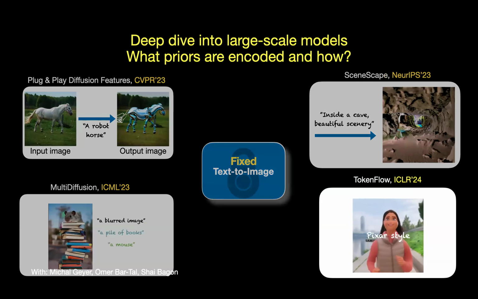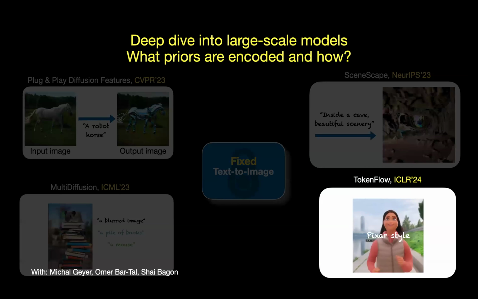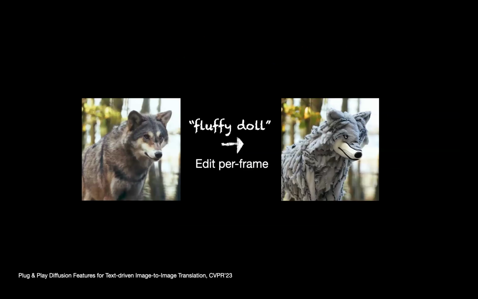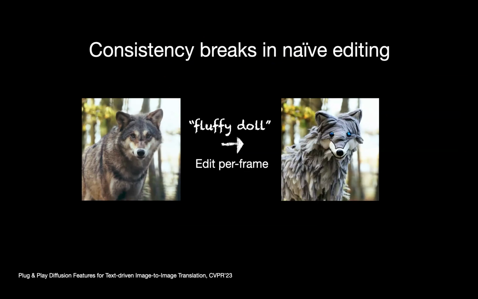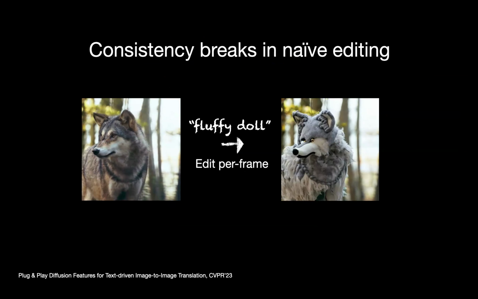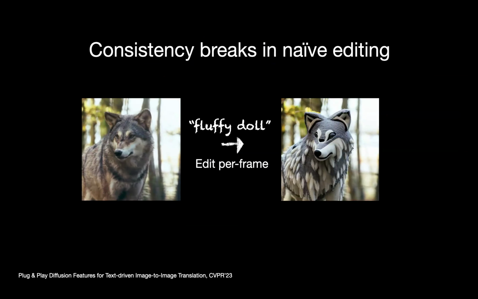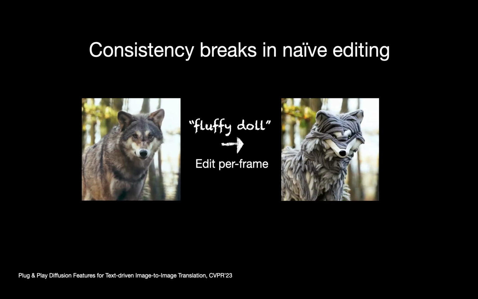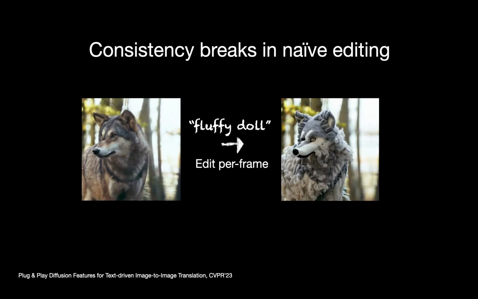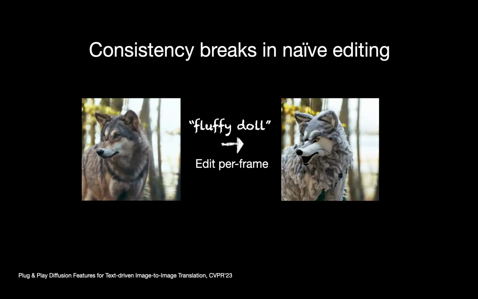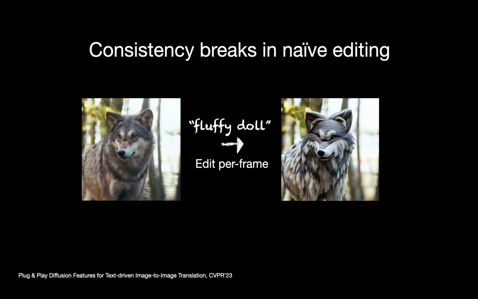So let's dive in a bit more into TokenFlow, which was presented at last ICLR, and it's a work led by Michal Geyer and Omer Bar-Tal from my group. Again, our goal was to edit real-world videos in a consistent manner using a simple text prompt. And we started off with this simple baseline of just applying image-based editing to each frame independently. As you can see here, the consistency breaks, and it's not just high-frequency flickering. The content is changing dramatically from one frame to another. And really, there is no reason to believe that just a text-to-image model will produce something consistent.